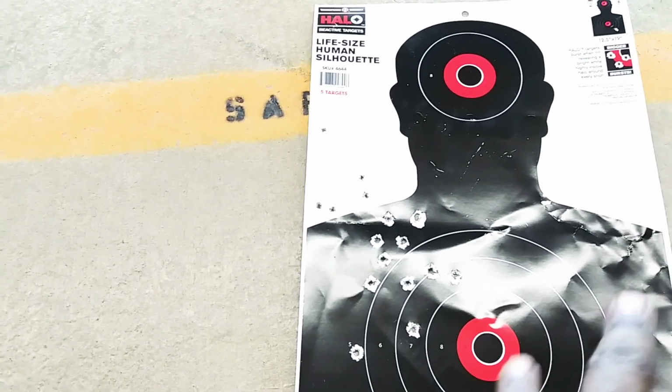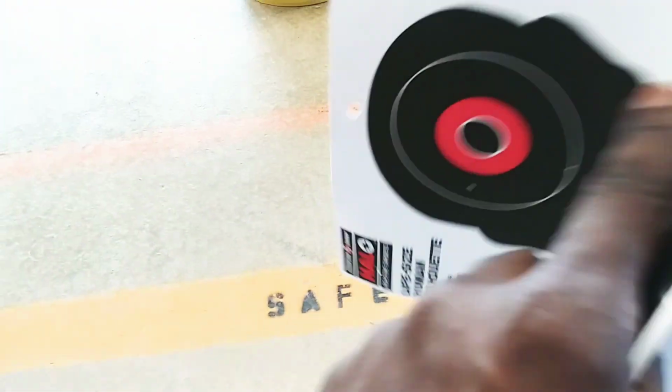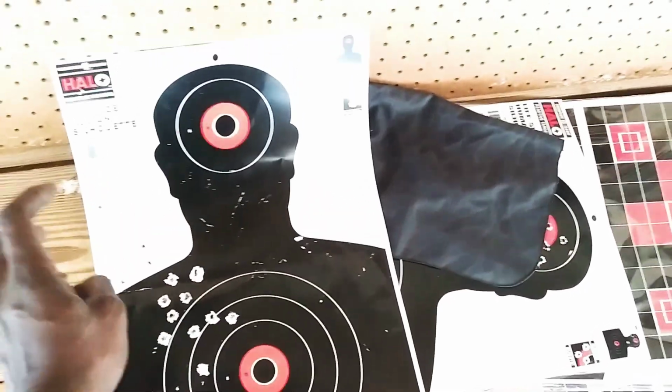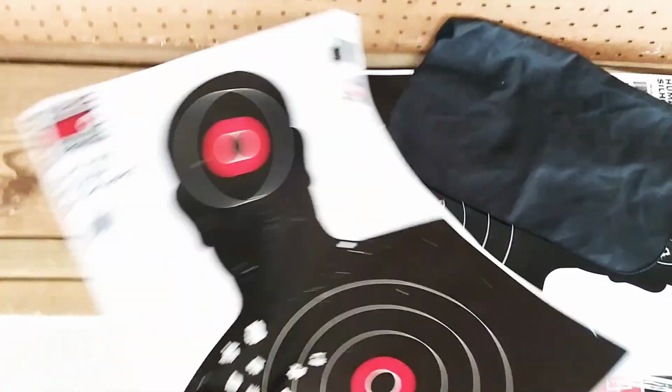I just wanted to see what kind of grouping I got, because I really need a trigger and I need a better optic for that 308. So I'm not going to run that 308 no more until I get another trigger and a better optic. I done ran all kind of ammo through there, and it's nothing but the trigger. That enhanced polished trigger is basically a polished mil-spec trigger. I'm going to put that LaRue two-stage meticulously built trigger on there.